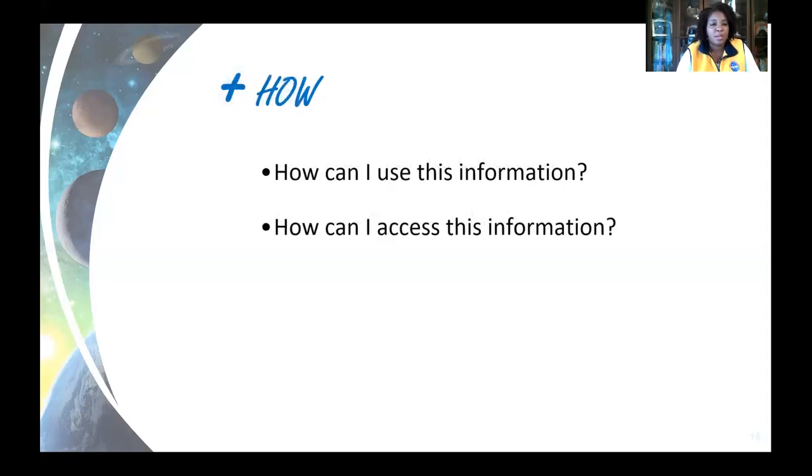So here's our +1. The how question. This ties us back to the licensing issue that we already talked about. If provided, the license will give you some clear indication of how you can use the info. Access is an important aspect of data being technically open, and it's one of the things you'll want to quickly find out. You want to find out whether or not you can access the information in a way that's helpful to you. So not all open data has a way to access it dynamically or programmatically.